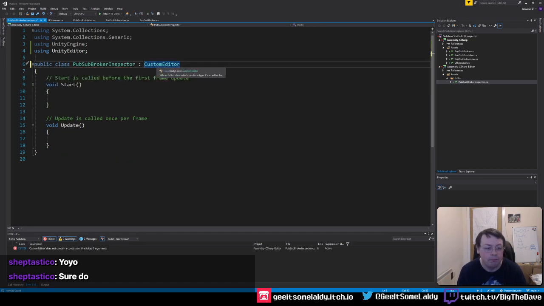No. This is when you don't try and do things from memory off the cuff. Maybe it is editor window. Yeah, it's literally just editor. Okay.